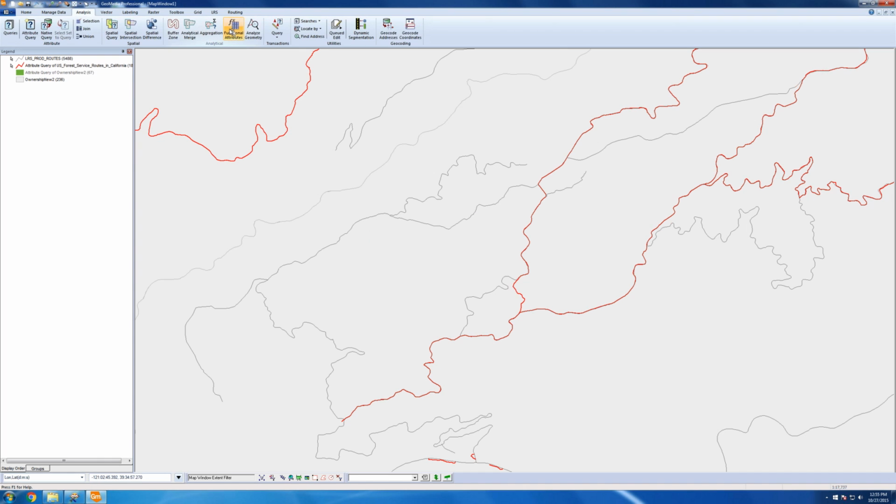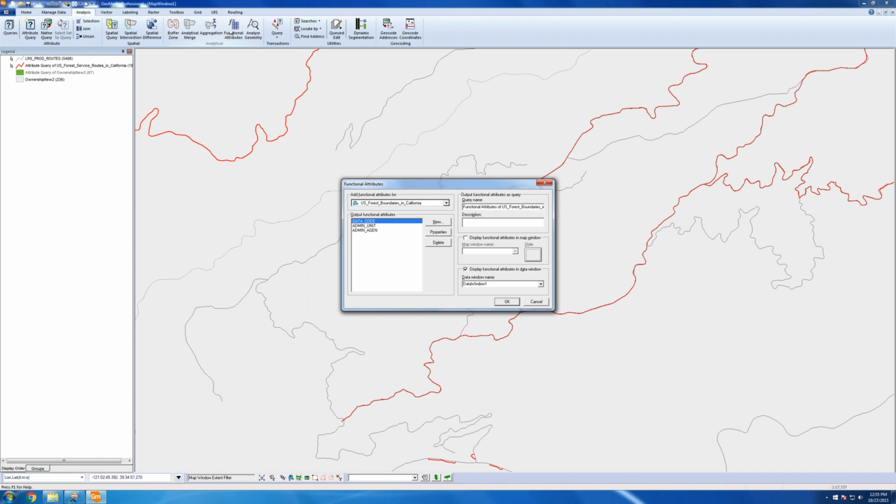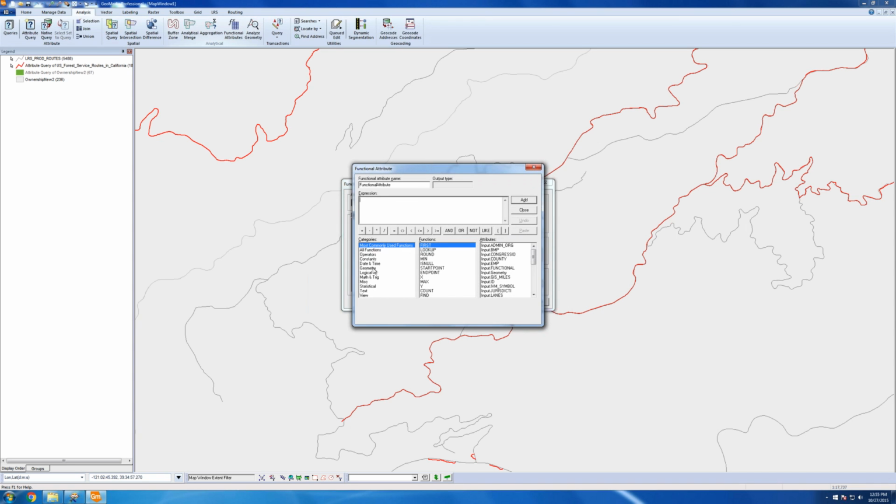So, all right, I'm going to take another approach. Use functional attributes on this attribute query. There's geometry. Densified geometry.